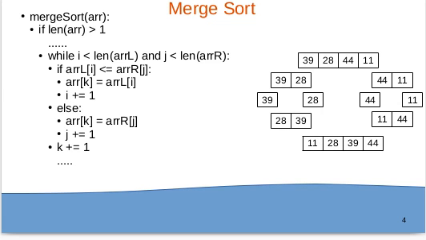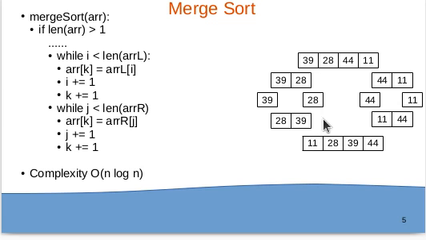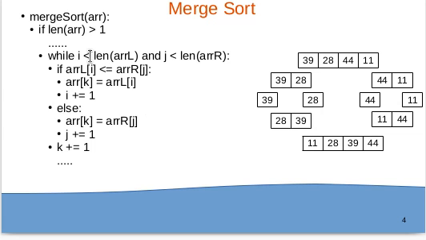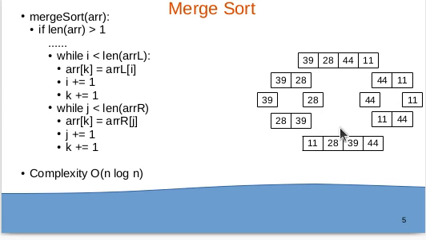So now if the length of one array is greater than the length of another array and one array is completed, so here this array is completed up to this, so this loop breaks. So index of i is greater than the length of the array, so this breaks and up to this, so 44 will not be included. To include the elements after this, we have to do this step.